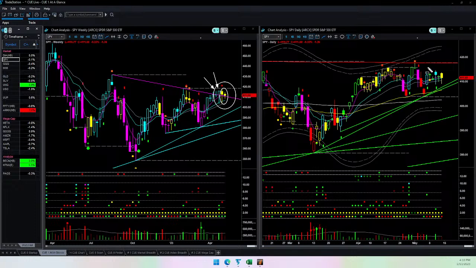In the daily, very indecisive candles for 4 days in a row. And that is happening in a narrow price range in daily inside a triangle pattern. That is a chart pattern that is telling us not to do anything now, wait for it to either break to the upside or to the downside, and then take either long or short trade respectively. SPY very indecisive, and you may note that both weekly daily are in yellow color.